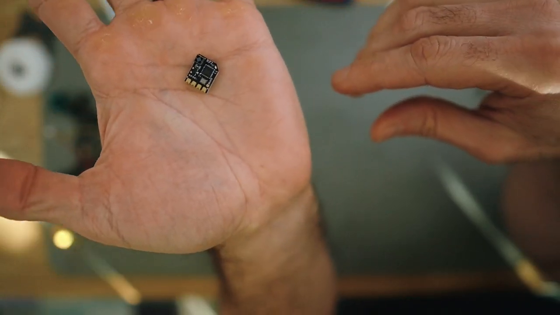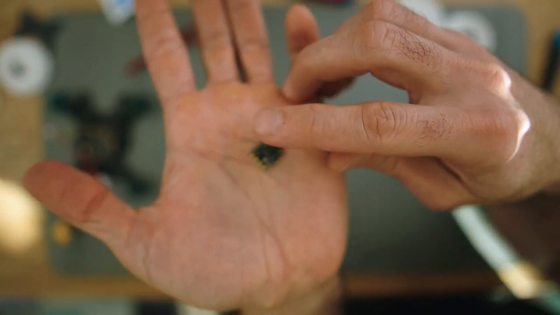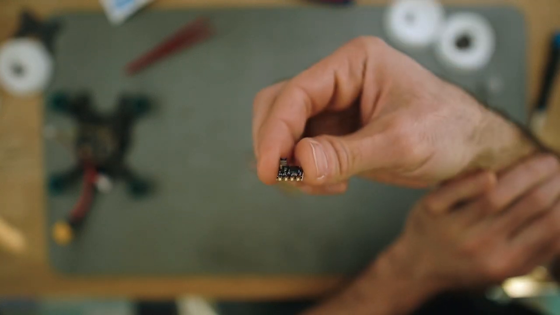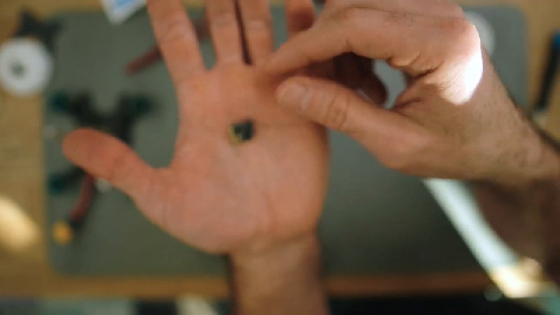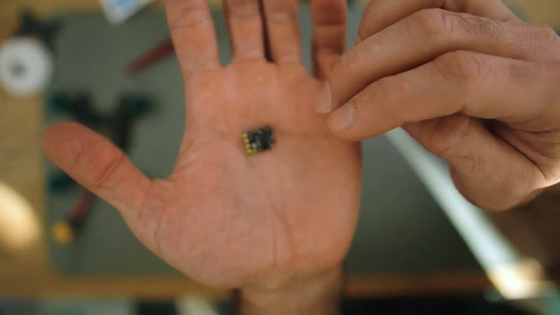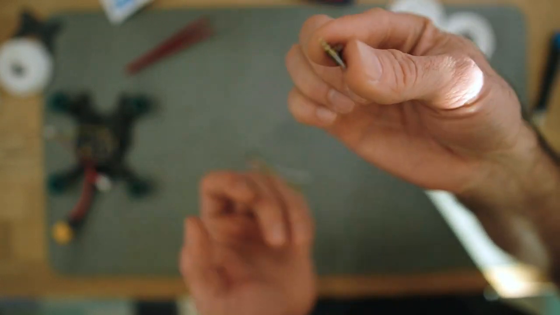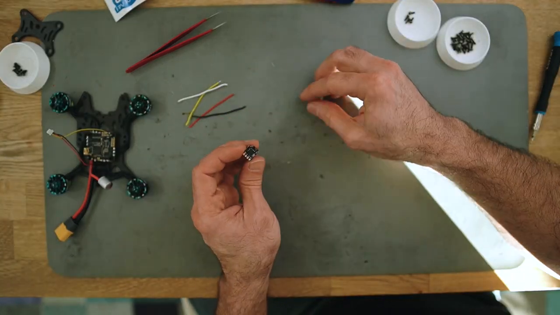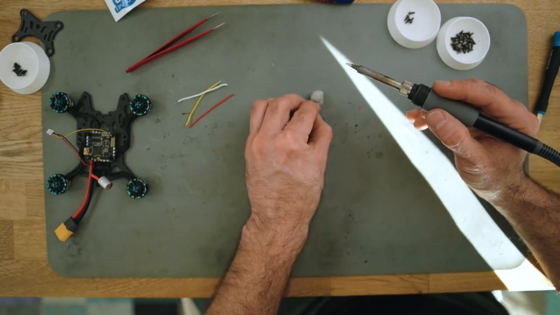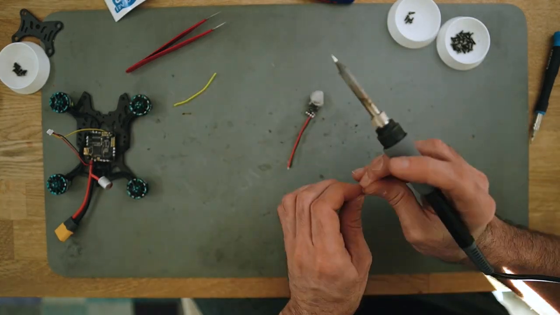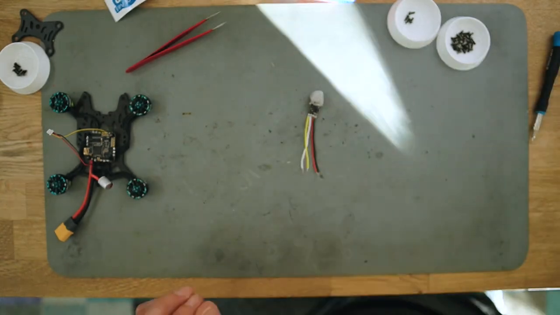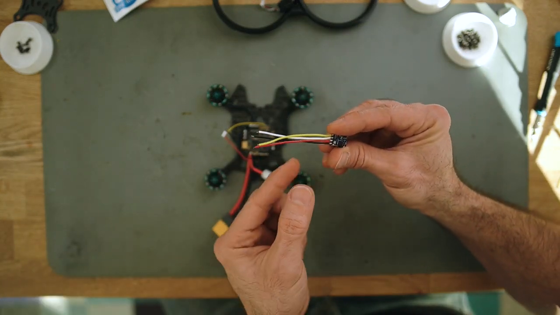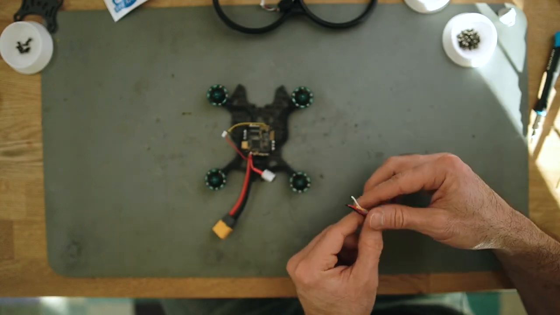Last thing to do is to connect the receiver. I'm going to use ExpressLRS. I have this with the ceramic antenna, still torn if I should use a regular one or this. I think I'm going to go with this one just to try. In any case, changing the receiver is very easy, so if I want to use a regular T antenna, it's just to change something. Let's go for one of the last steps in soldering, which will be to solder the receiver.